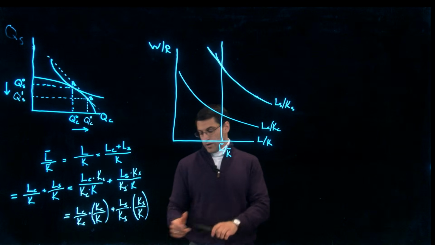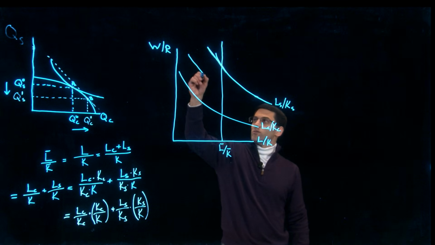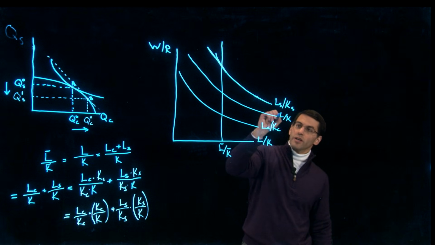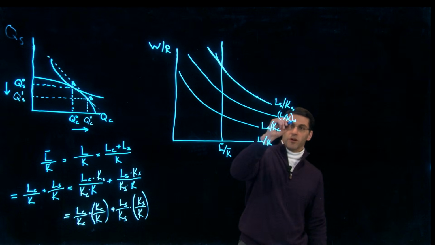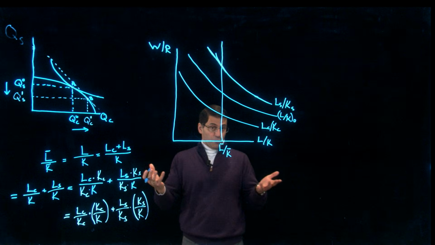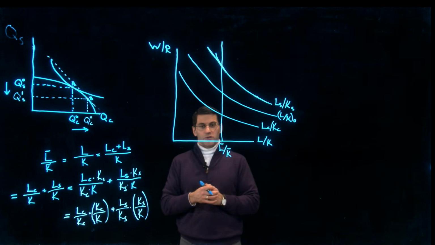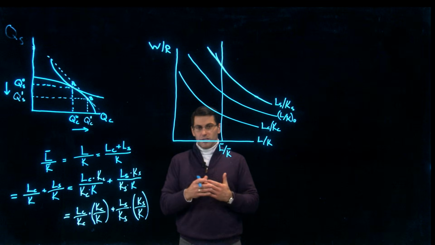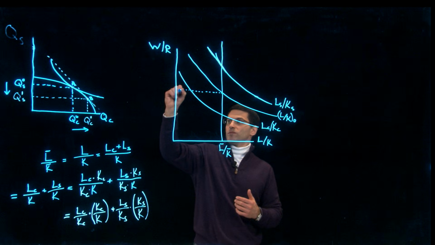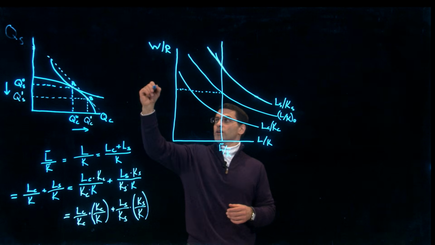So if we can go ahead and draw our economy-wide relative demand curve, let's say that's just L over K 0, that will be our initial relative demand for labor. And of course, it's simple supply and demand, a little more complicated than the basic supply and demand graphs that you see in principles, but the basic concepts are the same. It really is just at its heart a supply and demand graph. Just we're looking at relative supplies, relative quantities and relative prices.